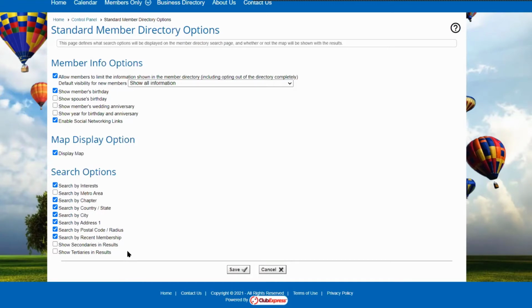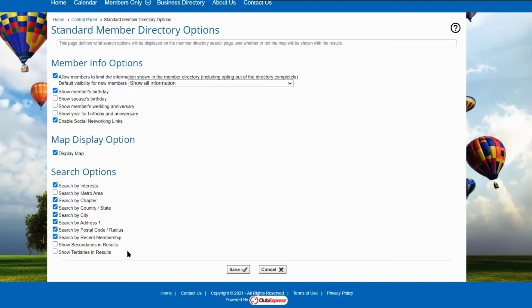Tertiary members are very often kids. These are people that you want to be able to invite to events, and you want to be able to mail to them that they're members, but they don't have a login. They can't log into the website. But if you were signing up, say, for an event, and you say, I want to go to this ski event for myself and my wife and two of my kids, all the names would show up, and you'd be able to have the right waivers and all those things that you might set up for a ski trip.